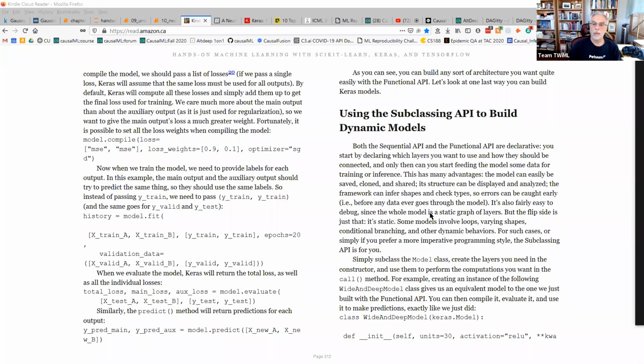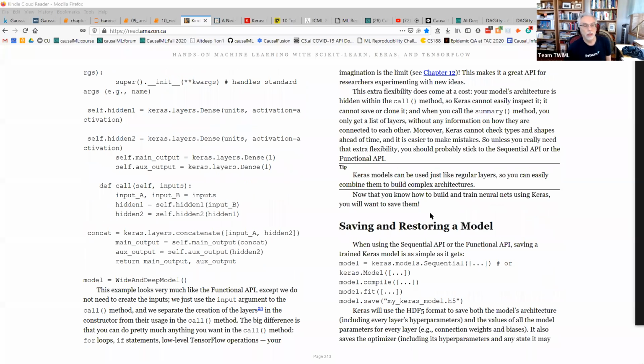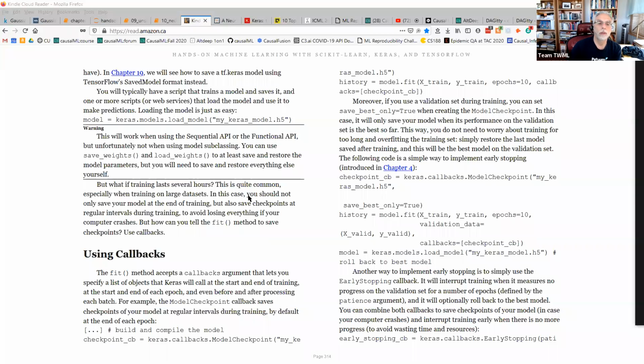The subclassing API is the key to being able to do callbacks. We've seen that FastAI has a special feature where you can do callbacks. Well, TensorFlow has that as well, and it looks like it's easier to use in TensorFlow. At least to me, it looks like it's going to be easier to use callbacks from TensorFlow than from FastAI. But that's just my impression right now.